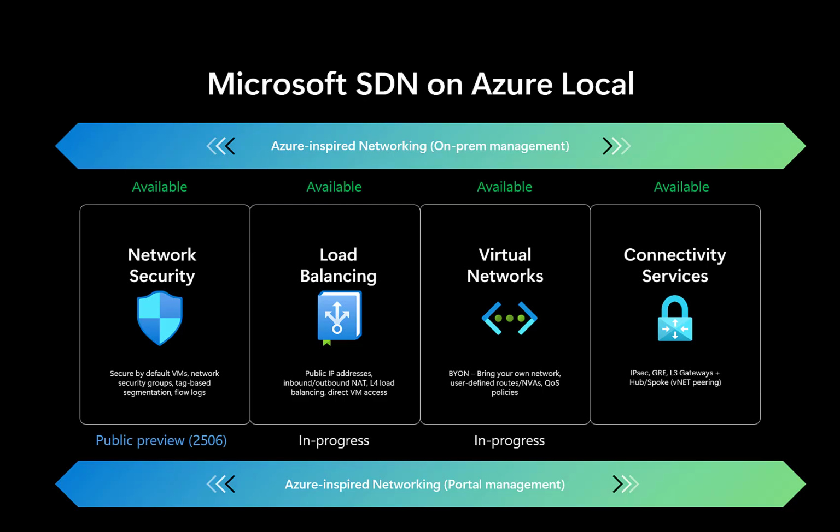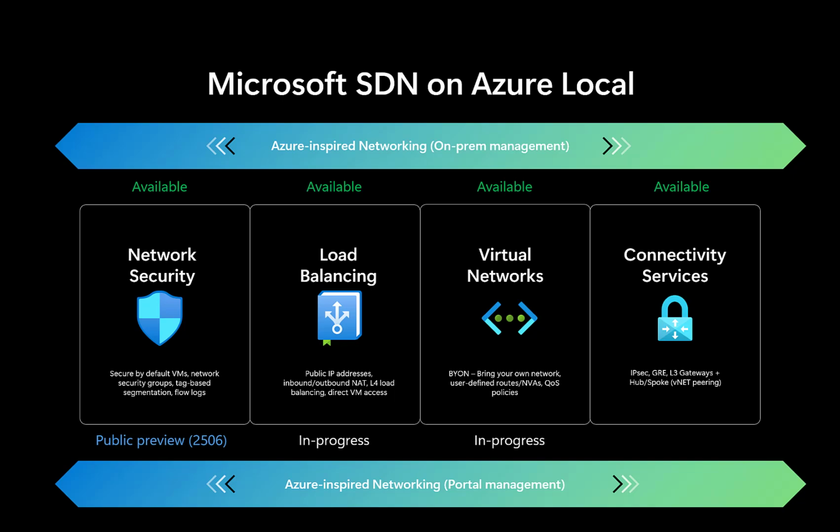So imagine you're on this journey to onboard to SDN, but you really want to get the VM security and microsegmentation landed. You can bring in network controller and immediately you can now apply network security groups or tag-based segmentation to your VMs that are still sitting on VLANs in your data center. So it's a really nice way for customers to transition into SDN and see our value proposition of the security piece. And then all of those are backed by our flow logs.